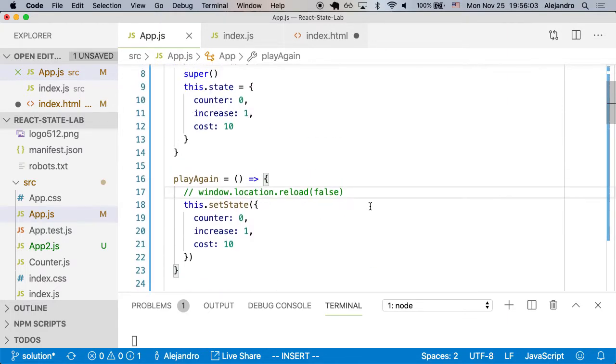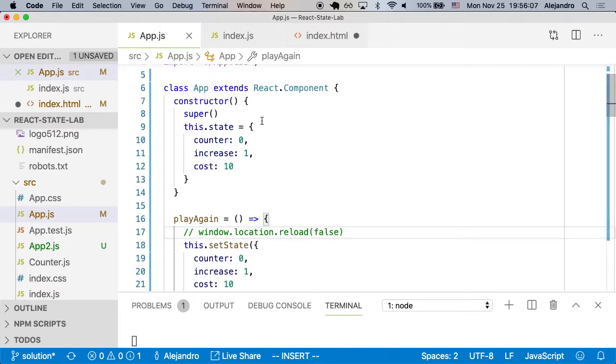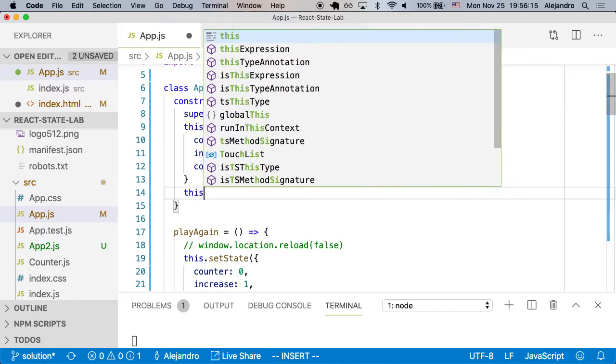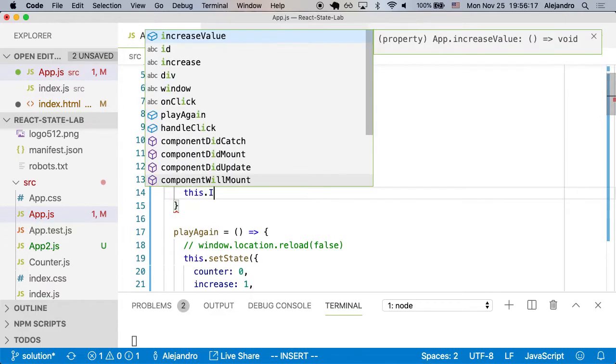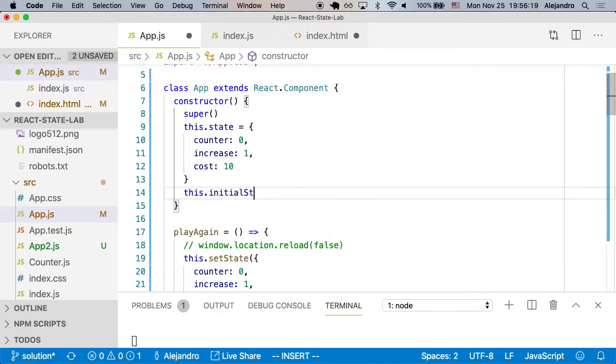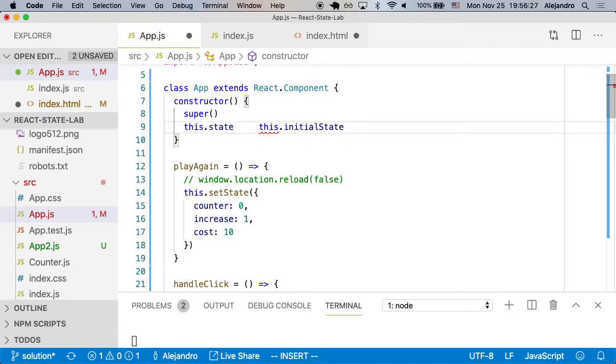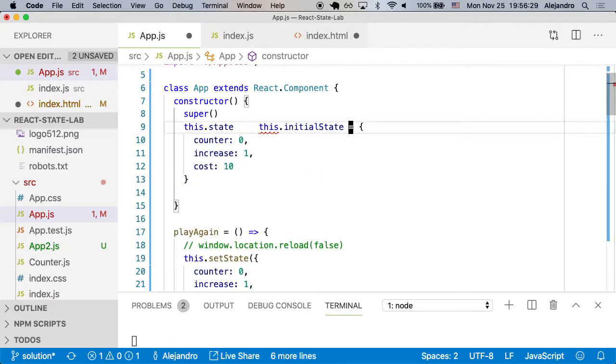When you're doing something like this, and we're going to see it again today, like resetting the state, what we do often is, in the constructor, we could just add another property called this.initialState that is equal to this. In fact, I'm going to cut this from here and put it here.